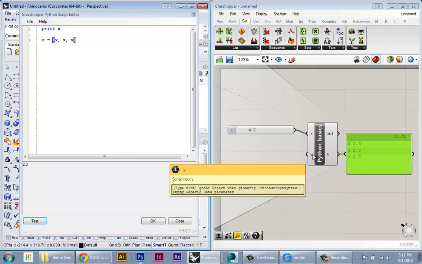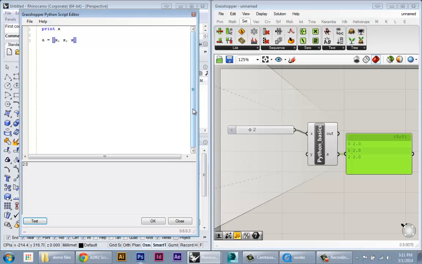The other real power of using scripting within Grasshopper is that you can not only work with a standard piece of data like text or numbers, you can actually work with geometry from Grasshopper or from Rhino. To do that requires a small additional step, which is learning the syntax for how objects are stored within Grasshopper and how you can reference them within your script. And this functionality is not built into the standard Python. Python by default will handle all the things we've talked about so far, like conditionals and arithmetic and different logics. But by default, Python is a general programming language and doesn't come built in knowing how to work with Grasshopper.